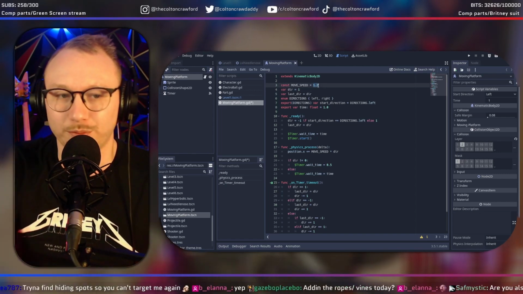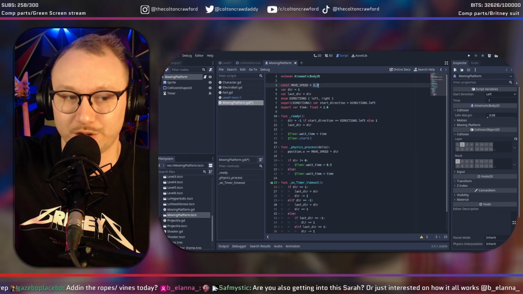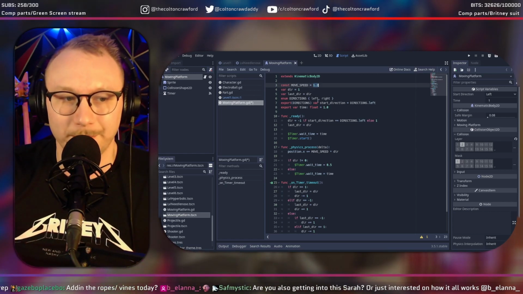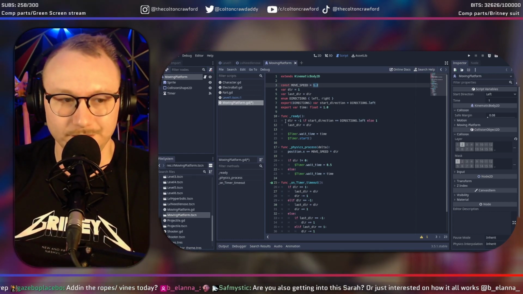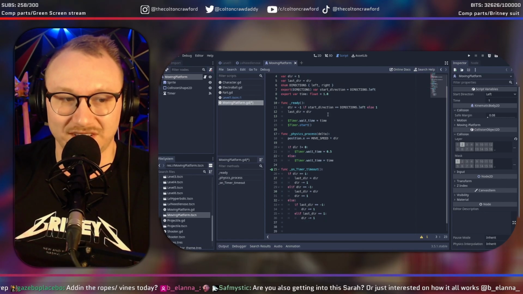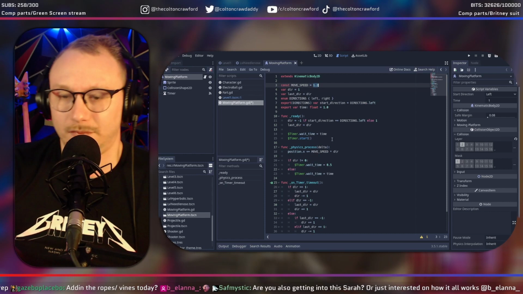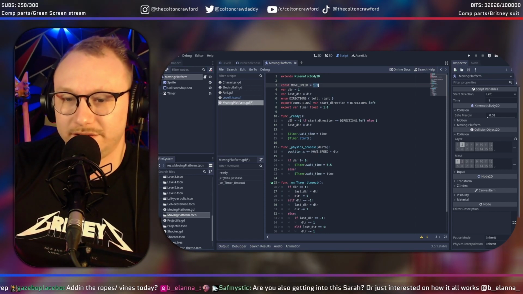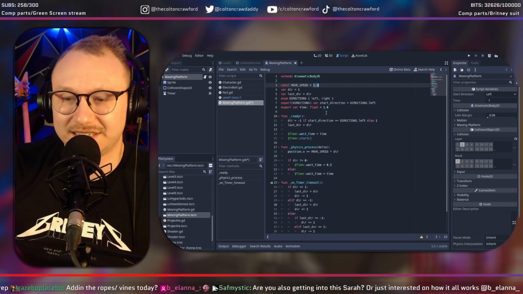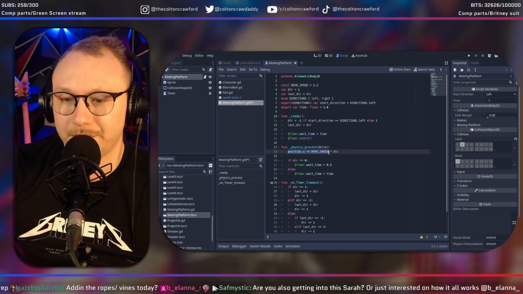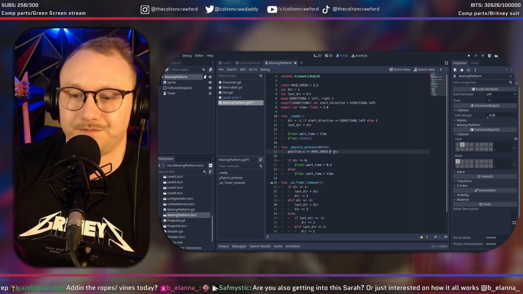That means it's going to move 1.2 pixels per frame, per game frame, which is 60 frames a second, essentially. So every 60 times a second, it's going to move the platform 1.2 pixels multiplied by the direction.